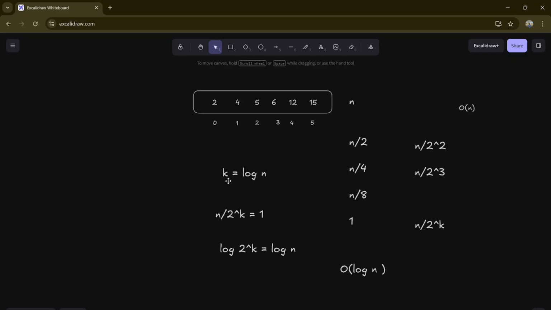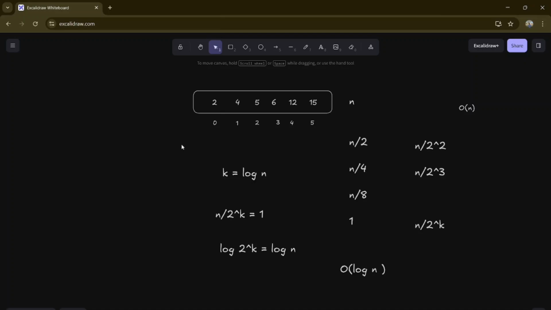So basically the value of k is useful to find the target element in an array. So log of n is actually the time complexity of our binary search algorithm.